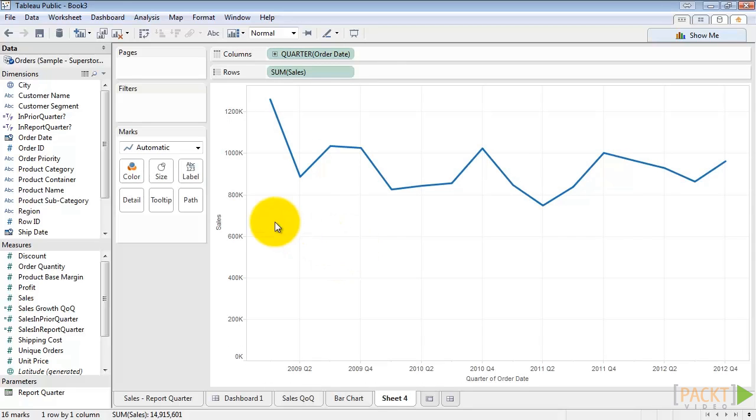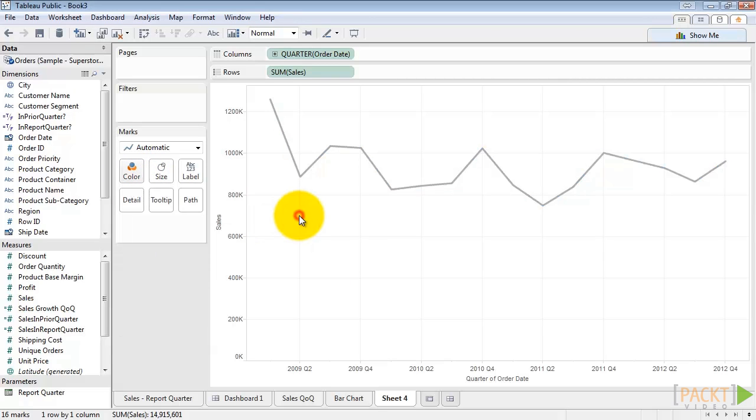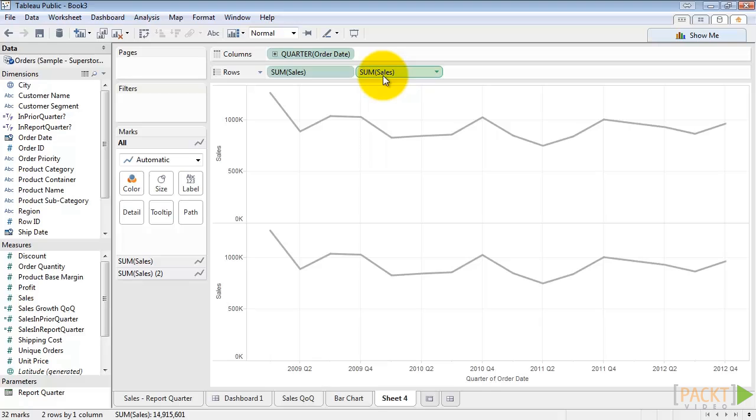Let's click the color box and color the line gray. This could be good enough. It certainly conveys the information we want to display, but let's add a little flair by using some large circles as data points, connected by these lines. Let's Control-click to drag another copy of sales next to itself. If you weren't aware, Control Click and Drag is a really handy feature of Tableau that lets you copy a pill you've already placed on your viz. This is something I use every time I use Tableau.